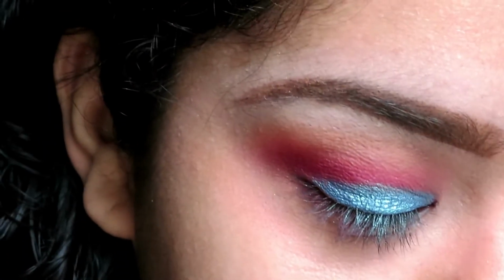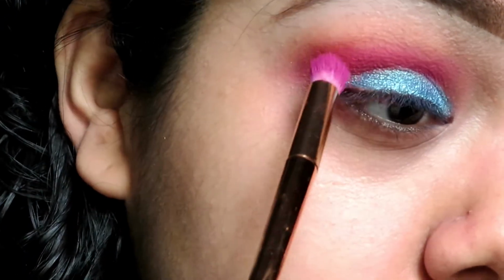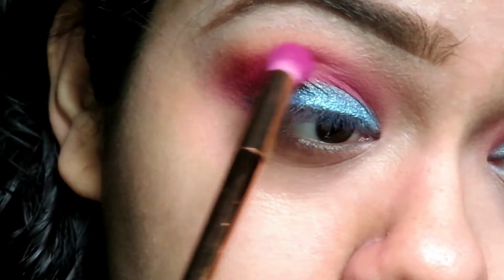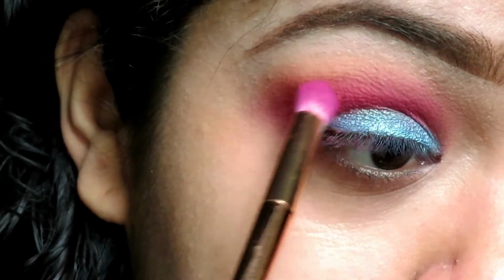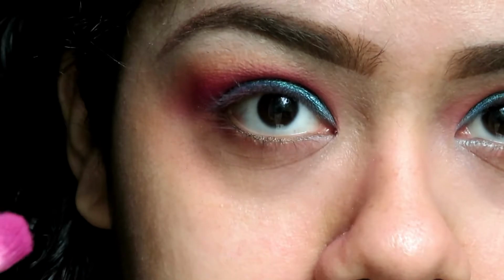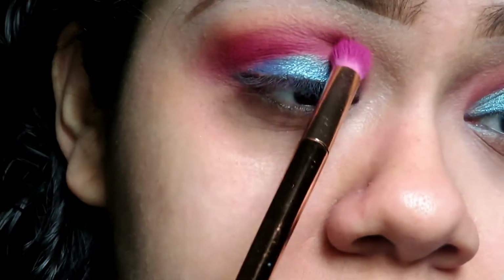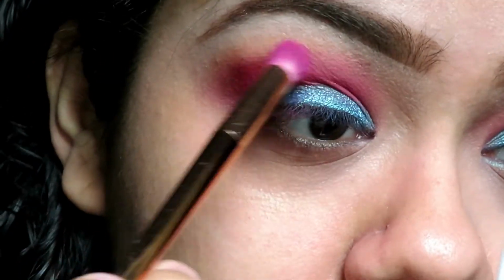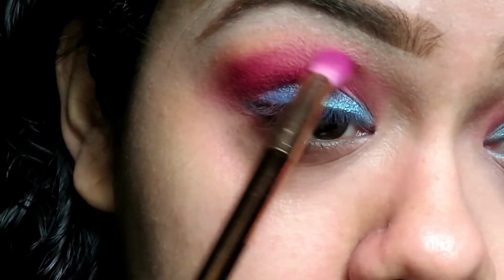I'm going to be adding a little bit more of the magenta color. I'm only adding a little bit more because I have hooded eyes, and it seems like whenever I open my eyes you can't really see the pinkish magenta color well. So I'm spreading it a little bit higher on my eyelid, so when I open my eyes you can actually see the purple or the magenta, whatever color you call this.